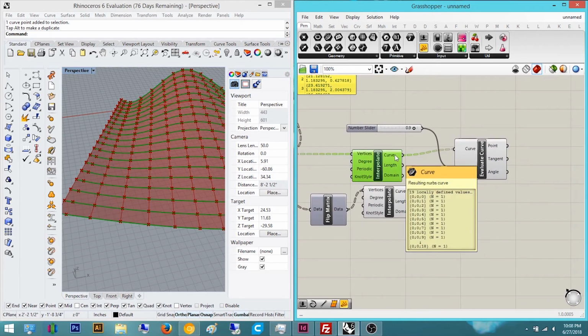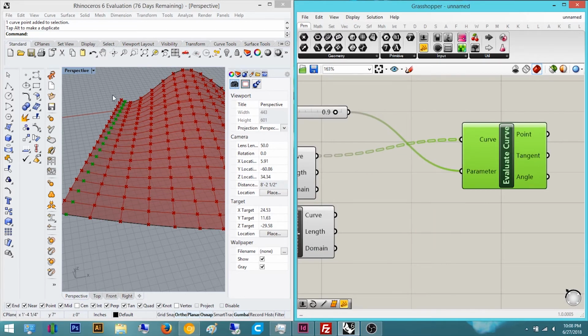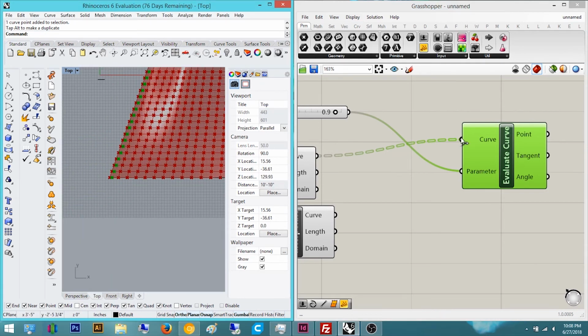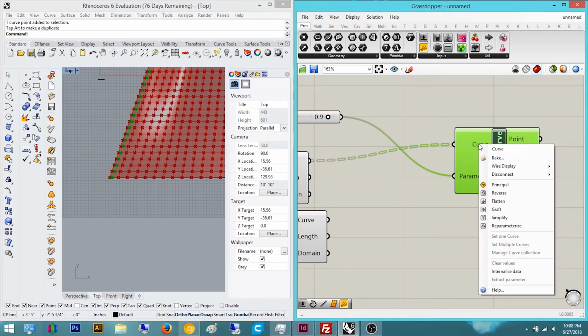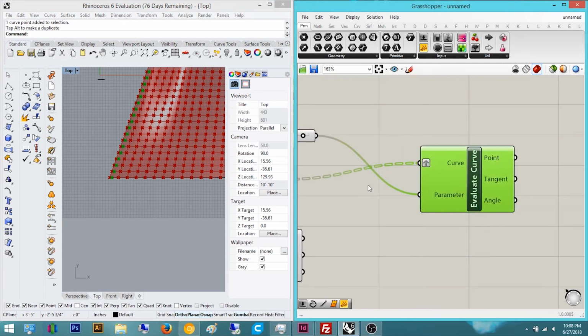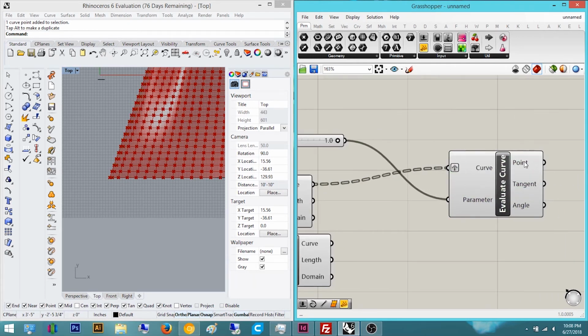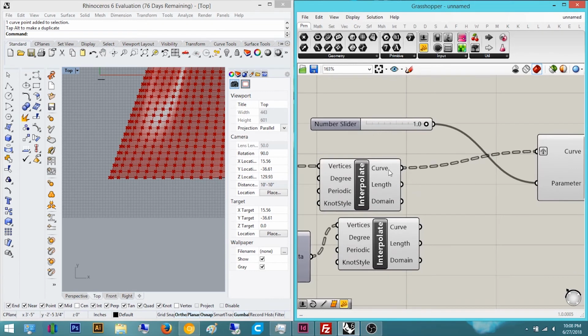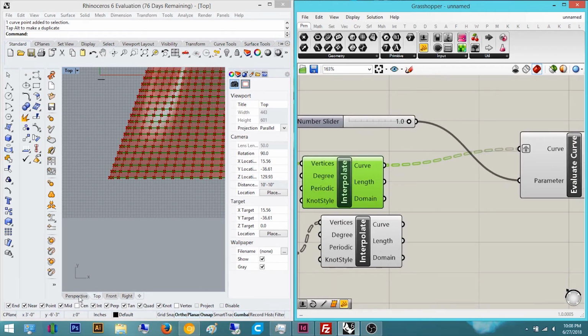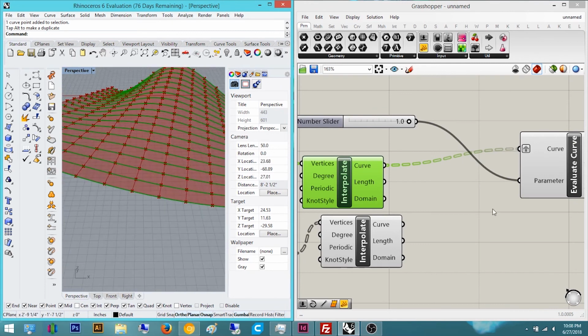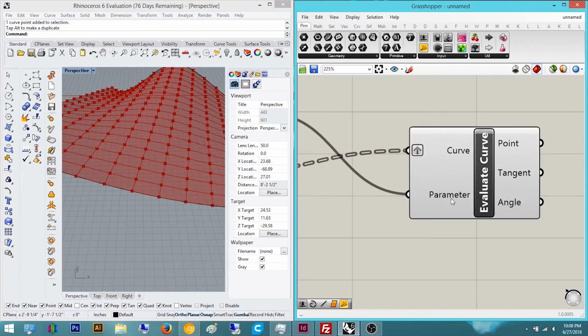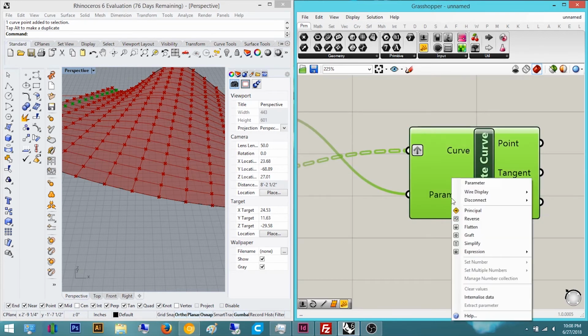Are these all individual? No, they're 19 curves. Huh. I don't want them to read all the same. I want them to read as individuals. Interesting. That is really interesting. Okay. I'm not too sure why it's reading like that. It should read like creating half of the curve, like a domain. Can I reparameterize this?